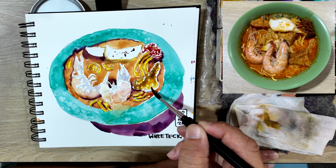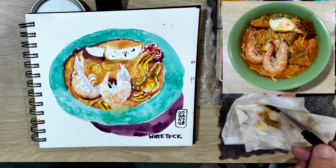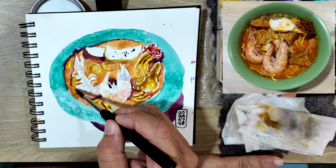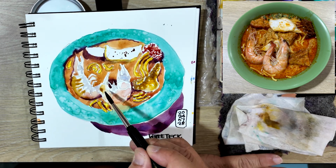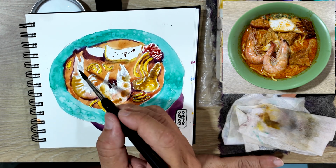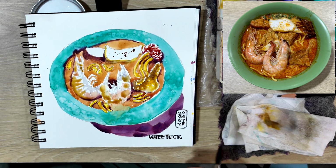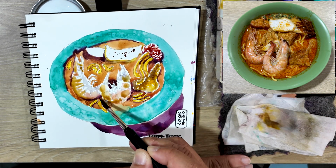We're not being 100% accurate, but we are trying to create shapes and create a hint or indications of little things that we see on the bowl. Trying to represent it the best we can, but sometimes it's not really necessary to be 100%, right? You can take some liberty at simplifying, at making sure that the symbols are readable, and I think that's pretty much all you need to do.